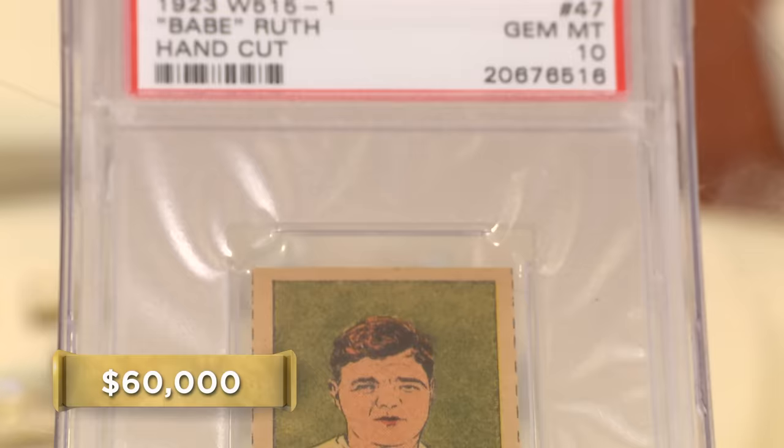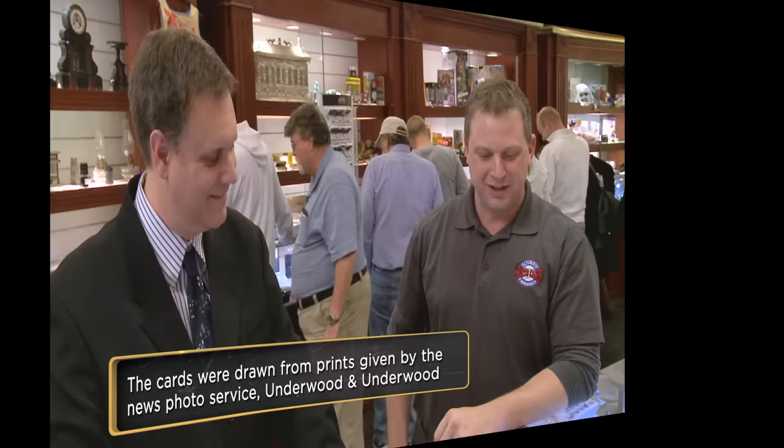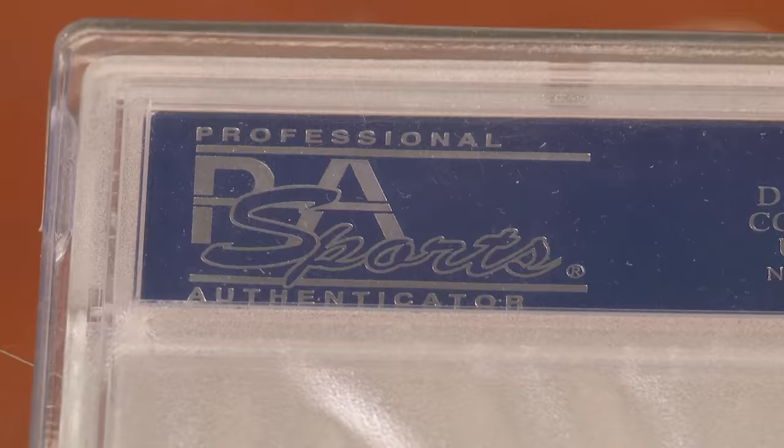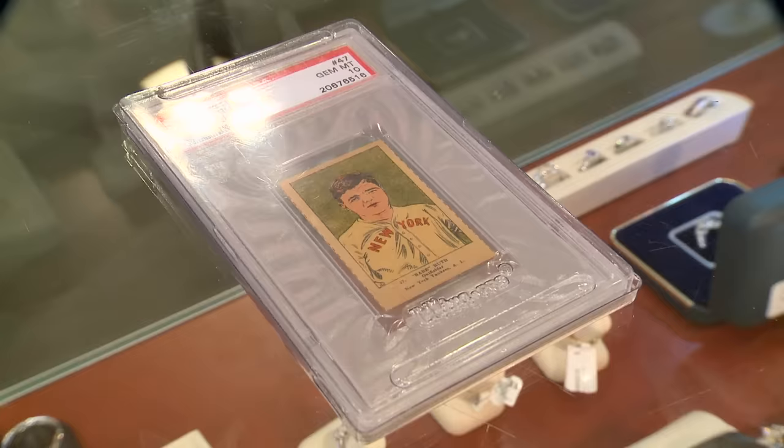That is a lot of money for a baseball card. I mean, this is a one-of-a-kind card — there's not another one like it anywhere. These aren't certainly the most attractive cards by far. But make no mistake, this is one of the rarest cards of Babe Ruth, being graded a perfect PSA 10. Back in the early 1900s, even up to the 20s, they weren't meant as long-term collectibles — these were marketing tools. Going back to 1923, baseball was in its infancy; we had emerging stars like Babe Ruth, seasoned veterans like Ty Cobb. Kids and collectors really didn't have any long-term outlook on how to care for these cards. So the fact that this one's graded a perfect PSA 10 — that's practically unheard of.